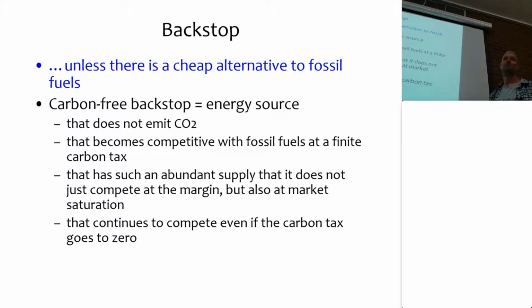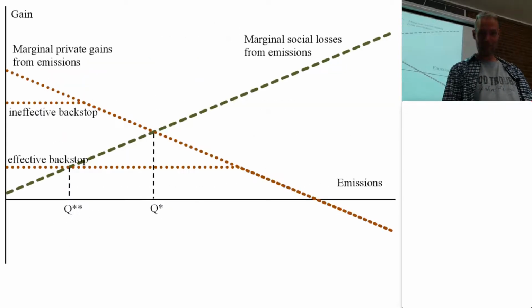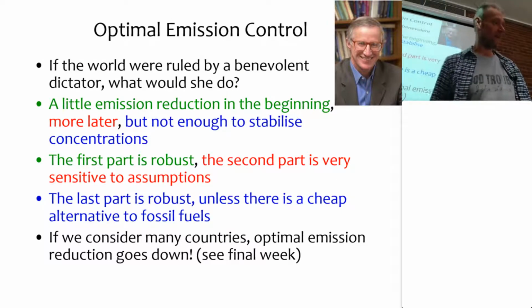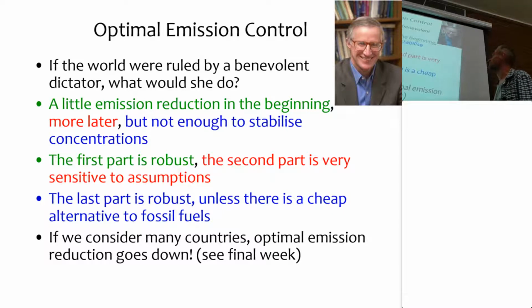But you also need to assume that once you have reached that point, the economy will never look back and return to fossil fuels. Now, if you're prepared to make those assumptions, and there's by now a whole bunch of people who are prepared to make those assumptions, then indeed your emissions will go to 0 and your climate will stabilize, and it's optimal to stabilize your climate. Okay, so far for part 1 and 2 for today.